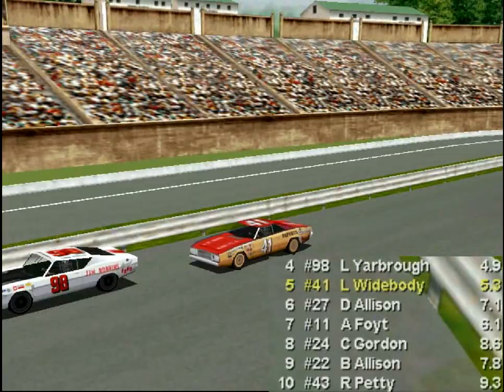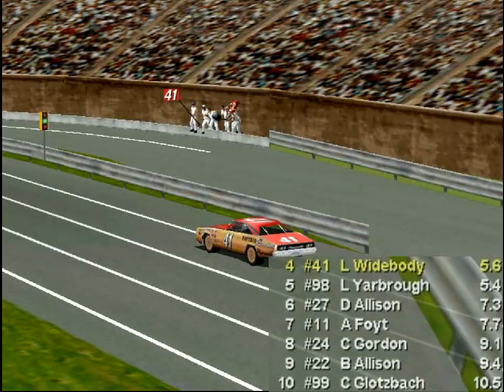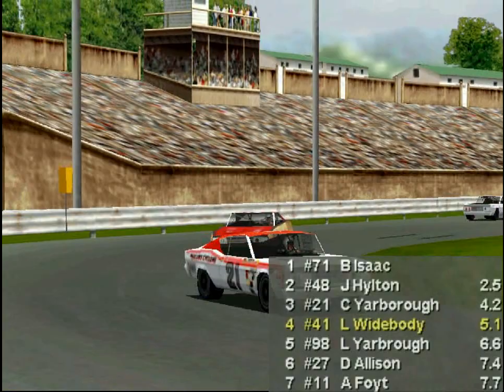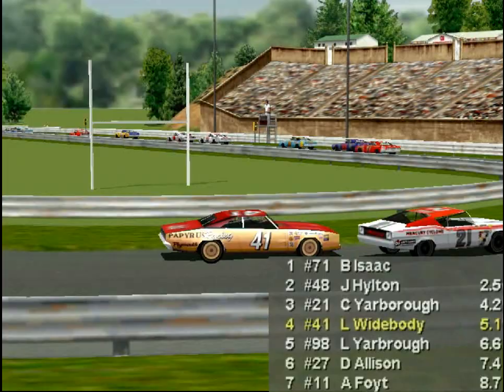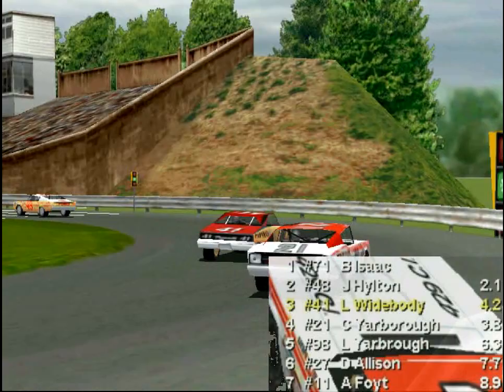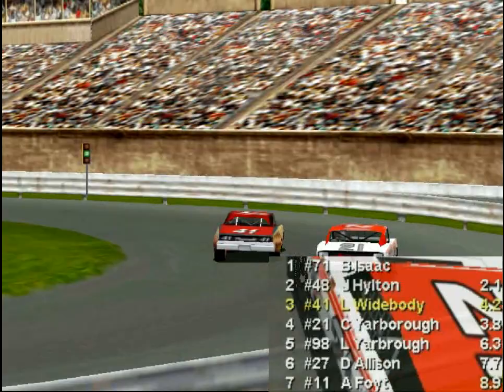I'm going to sneak right in front of you. Yeah, take that position. Just like that. Let's go. I'm up to fourth place. You're in four. That's what I said. Behind Cale Yarborough. I'm going to pass Cale Yarborough. Next time coming by, right up on the back of his Mercury. Oh yeah, you got a little loose. I'm gonna swing right in front of you. Yeah, look at that. Oh man, this is great. I love this.